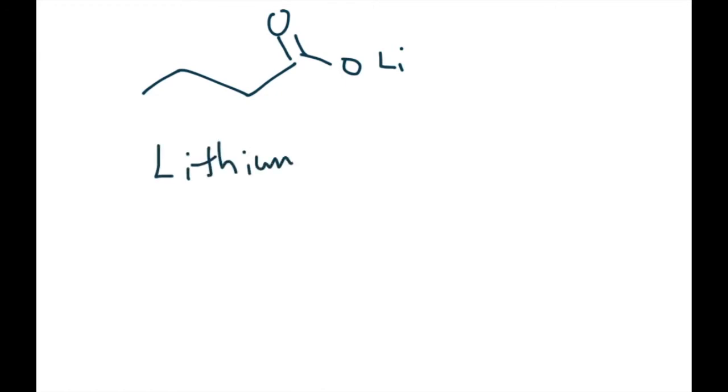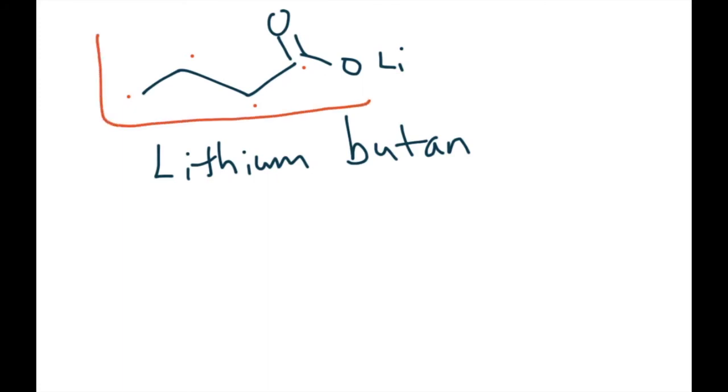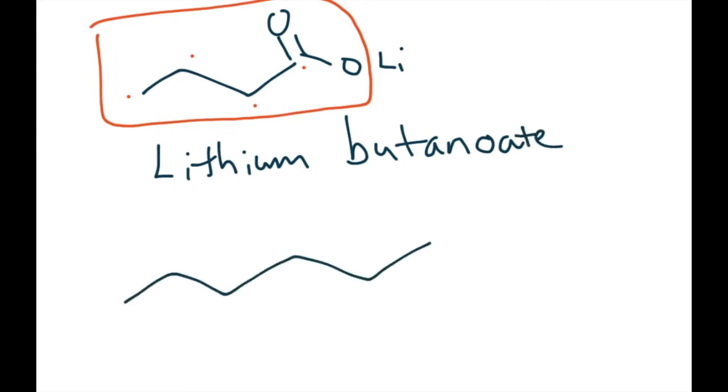Great, so let's start at something simple here. So I have a metal carboxylate here. We've got lithium as our positive ion. That comes first. So it's lithium, and then we have 1, 2, 3, 4. It's going to be butan. And now if the lithium was a hydrogen, it'd be butanoic acid. But because the lithium and not a hydrogen, and this whole piece here is negative, it's going to be butanoate. I leave these relatively simple for you.